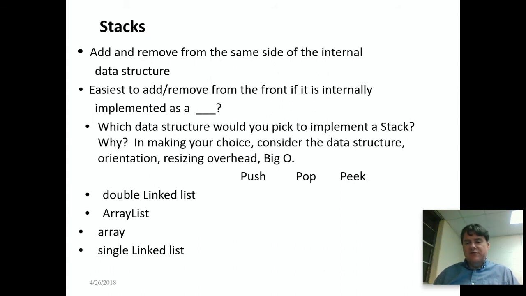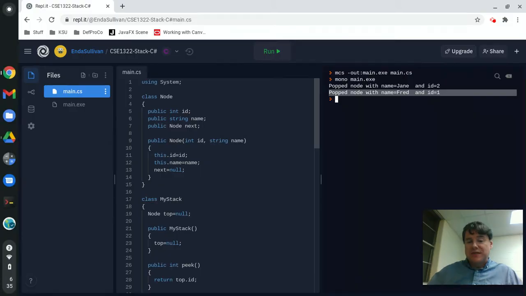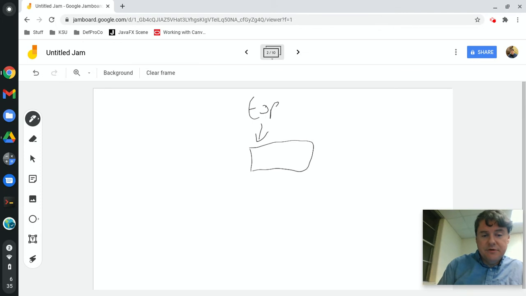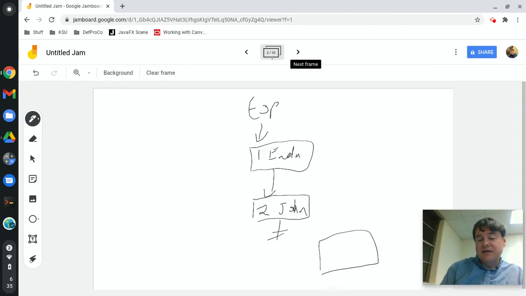In a linked list, couldn't we have done it at the back of the list? Because we've seen the code for doing that before. And what I mean by that is, so we had our original top, and it had whatever was in here. It was one Enda, and then we had our 2 John. All right, and so what I'm saying is I could have chosen that when I added in 3 Jane, I actually added her in at the bottom of the stack. And then when they did a pop, I could have removed her out of the bottom of the stack as well. So why did I not do that?